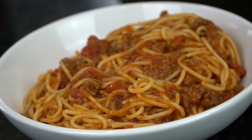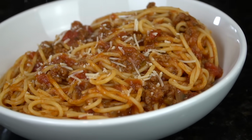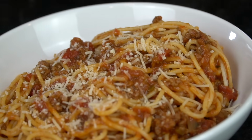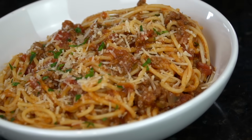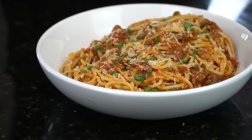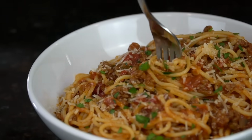Now we're moving on to the only way to eat spaghetti, which is mixed in. Gonna go down with a little bit more shredded Parmesan cheese because why the hell not? Of course, a little fresh chopped parsley for a pop of color, and to make the thumbnail look good. And there you have it, my friends. All I need is my fork. Give it a little spin, and we have to go in for the taste test because this was on the money. Oh man. The eyebrows are going all over the place.